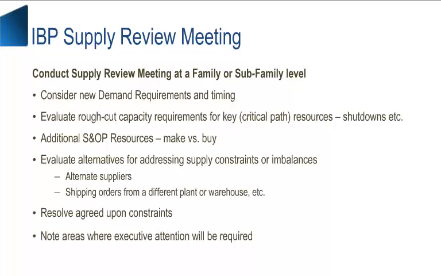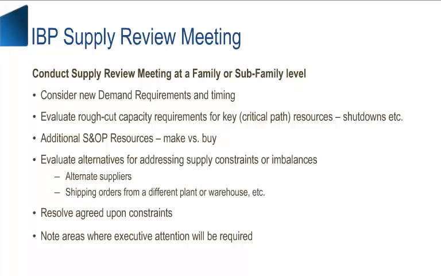And when you start looking at all the demand requirements and the timing of those, and you time phase this, you evaluate the rough cut plans for critical resources, shutdowns. You're looking at all the options of make versus buy. You're dealing with the alternatives for addressing the supply. And then you have to resolve there. And then at the very end of all that, sometimes there are decisions that have to be made that this group cannot do, and you have to go in and get the next level up.